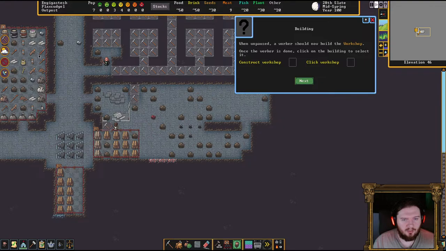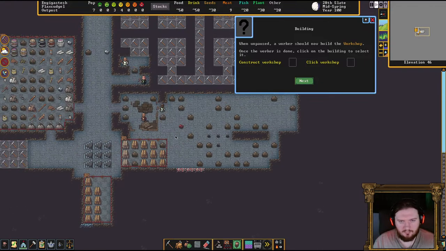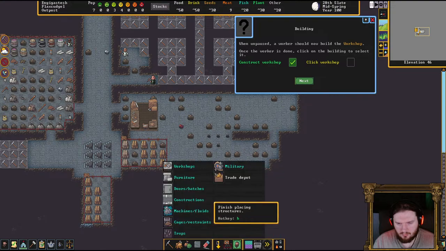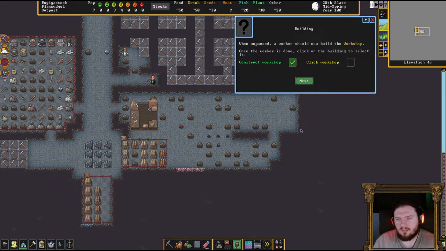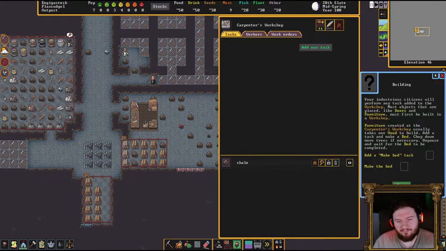Let's use shale. Yo. And we want a click workshop. No idea what a click workshop is. Click. Oh, I need to click the work. I need to click the. Yeah. Okay. Yeah, it's cool. I understood exactly what I needed to do.